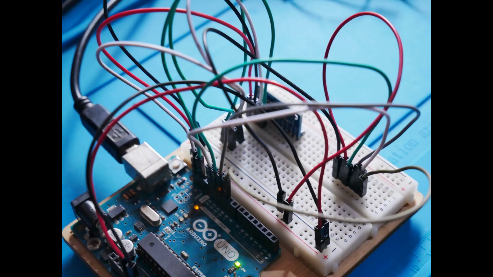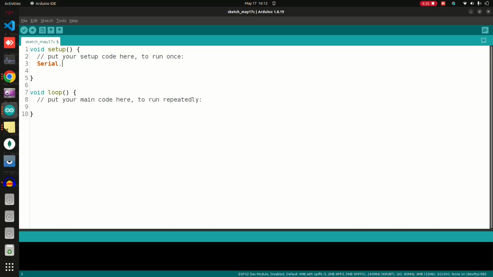To get started, Serial.begin goes in the setup function. This is my Arduino IDE. Then we set the baud rate, the speed that you want to communicate with. Let's do 115200 bits per second. Anytime we use Serial.print, the function we're discussing, let's print Hello world.